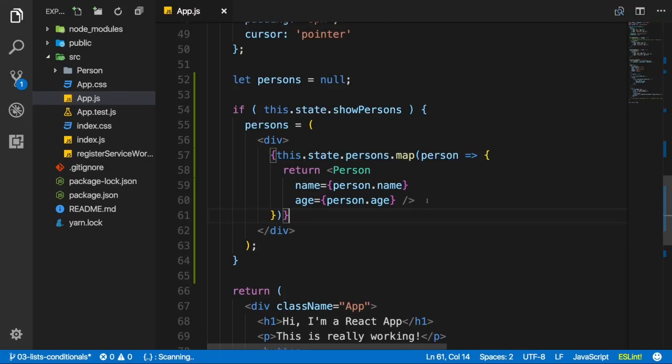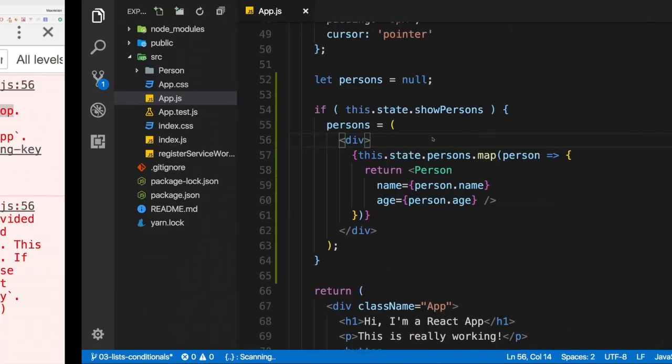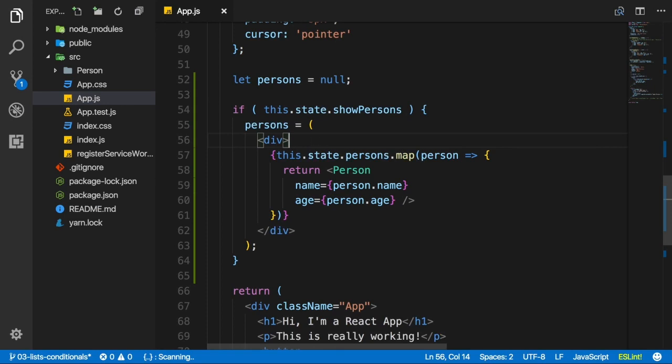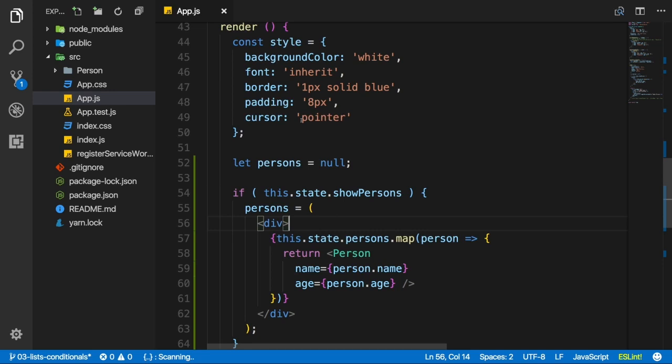In the last lecture, we started outputting a list by mapping an array into an array with JSX elements. And this is the common pattern of outputting lists in React. You just use JavaScript because, hey, everything is JavaScript. I can't say it enough. Now, we still got some things to improve, for example, this key warning we're getting. I'll come back to that soon. However, before I do that, let's see how we can actually manipulate this array.